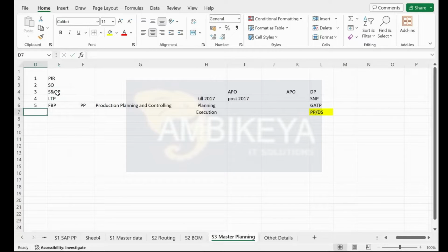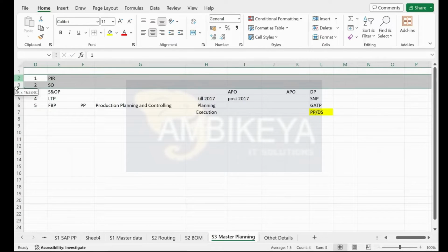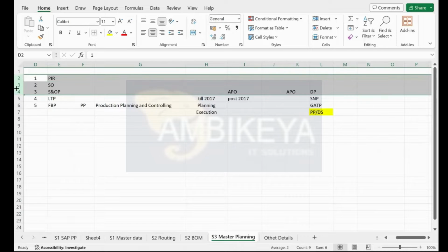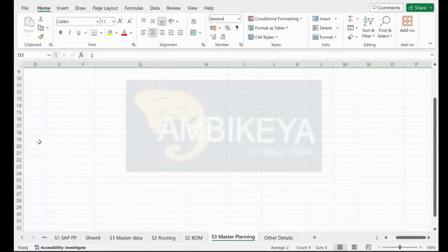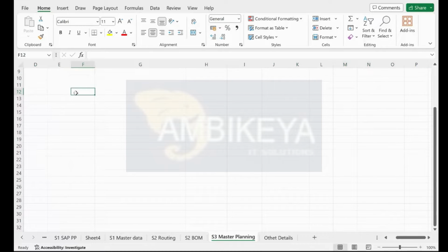So there are multiple types of planning we have in SAP system, and this serves the core theory of planning. This plan independent requirement concept, we also call it demand planning. So these play a major role in SAP. Let's jump to the process. How exactly is a PP flow carried out in SAP?